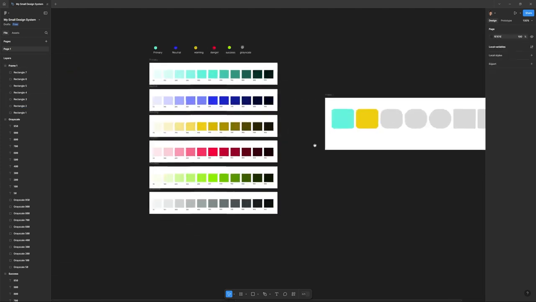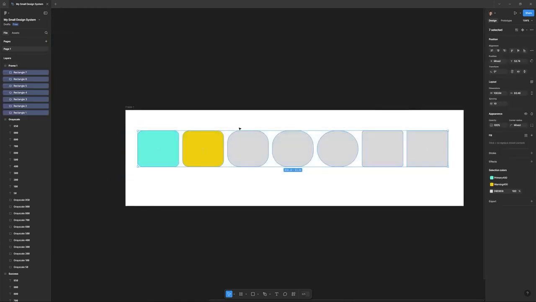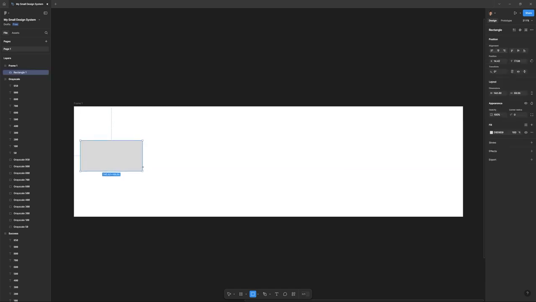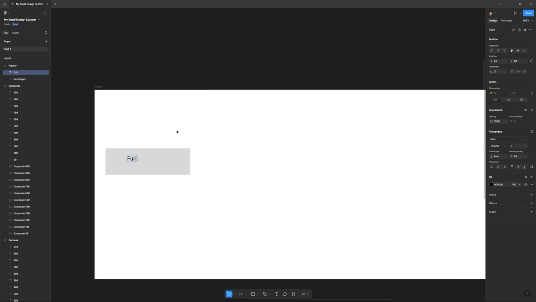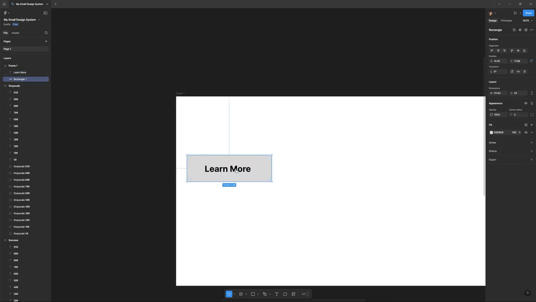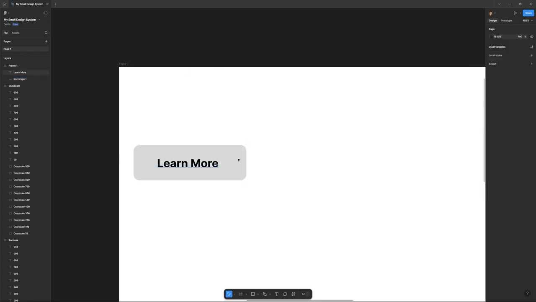Now we can create our component. Let's suppose I want to create some sort of a button, and we can style it by using our existing design system, and that's going to be it. So I'm going to define a smaller button like this, which will say learn more or something like that. I'm going to make that a bit bigger. I'm going to also make it bolder and change the border radius of it. So let's go ahead and change that to maybe small. Yeah, I guess small would be fine.